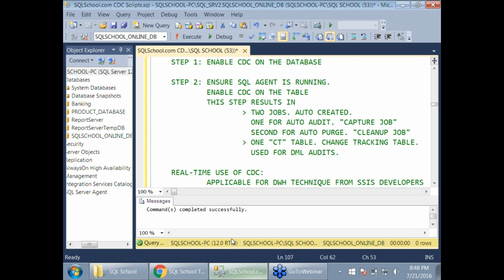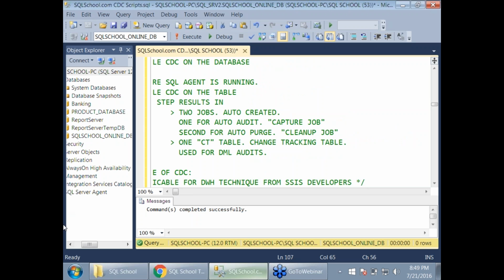Yes, whenever we go with SSIS development, we get a concept called CDC, implementation of EDW, enterprise data warehouse, with ETL and CDC technique. Mainly when we are working with BI applications, SSIS users, or as database administrators with enterprise data warehouse or ETL users, we may come across this CDC concept.